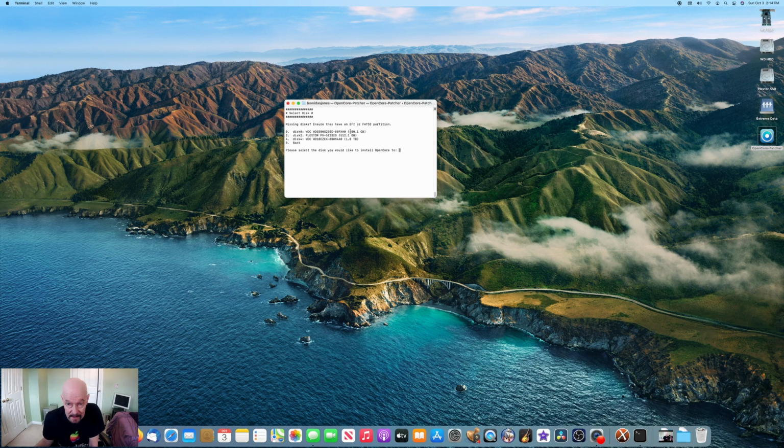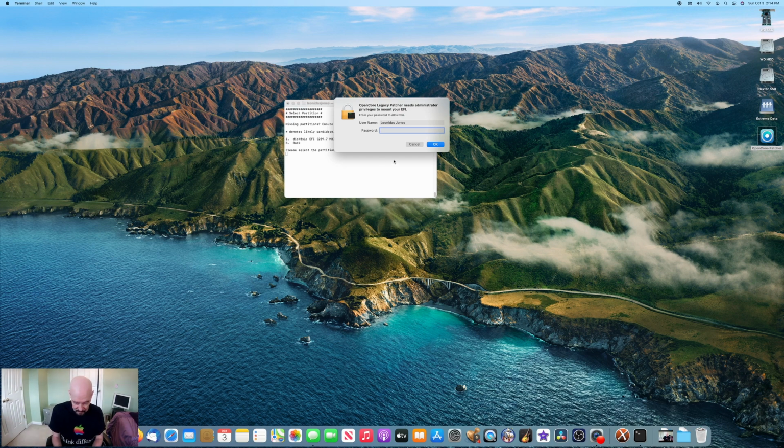Now there are two WDCs on this. We want the 500 gigabyte as opposed to the 1 terabyte. This is an old spinning hard drive. This is our boot drive. So 0. And we need to pick the partition, which of course would be the EFI partition. It wouldn't do much good if it wasn't.